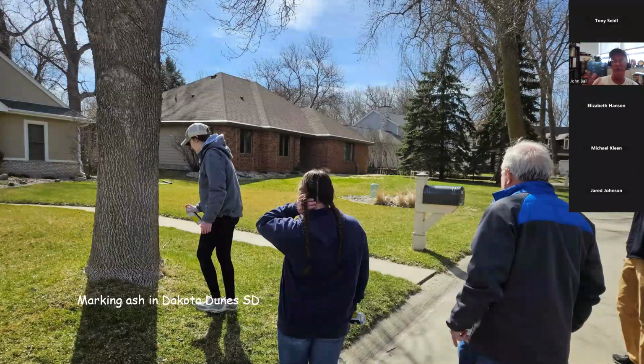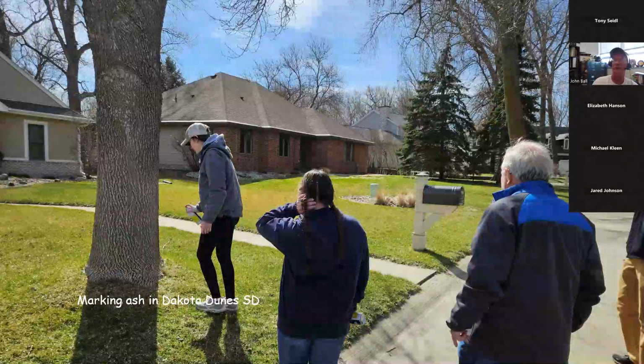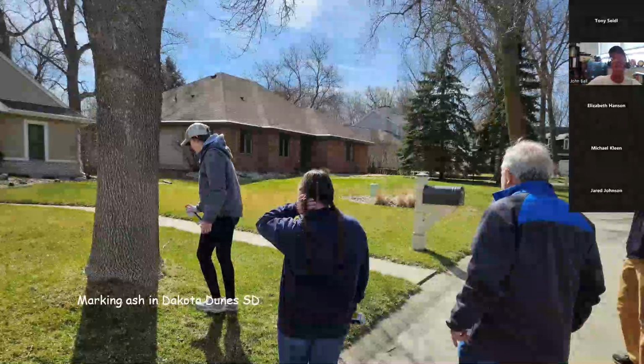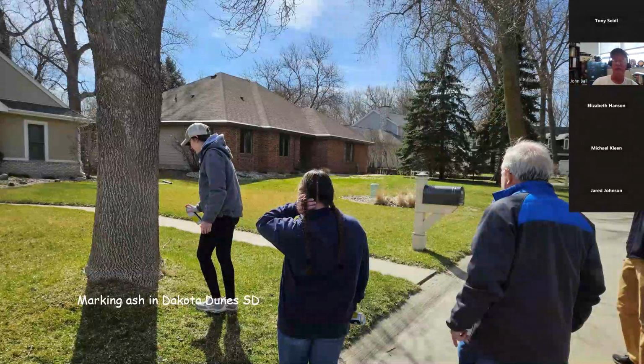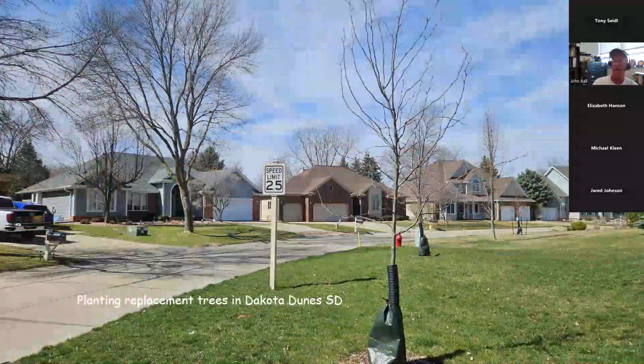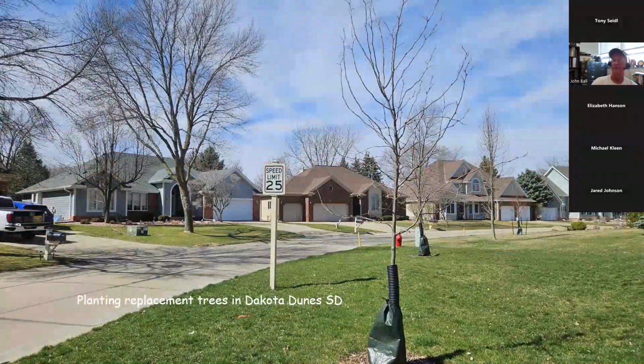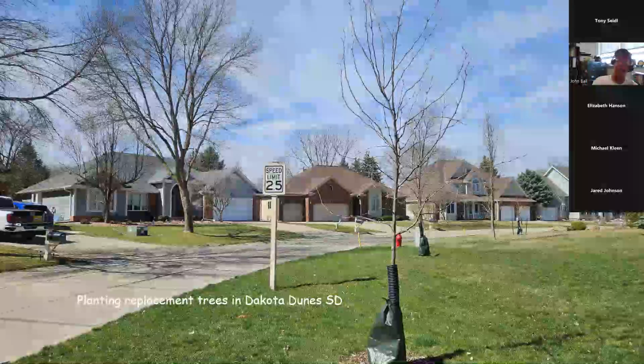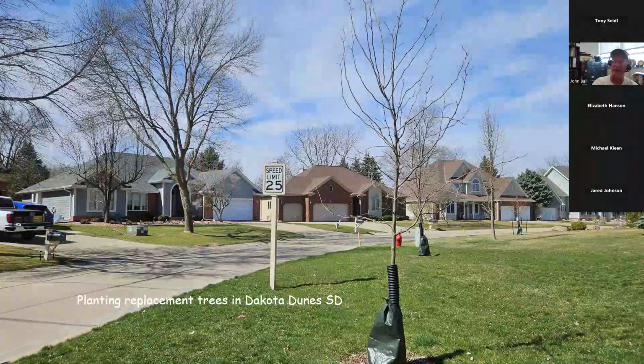We did an inventory in 19 and 20. We started marking trees for them, set up a plan. Here's how much you're going to remove every year. We've been out there every spring marking trees for removal so that they don't all disappear at once. So we go through and take a look at what area of town to be doing each year. And I will say this, they replant. In other words, trees come down that spring, the trees are planted that spring.